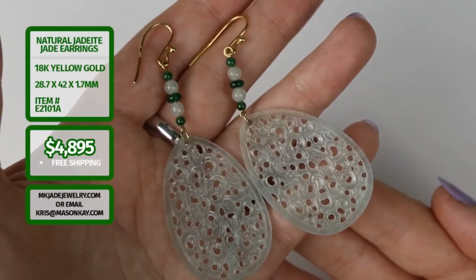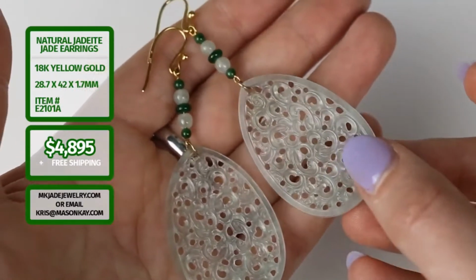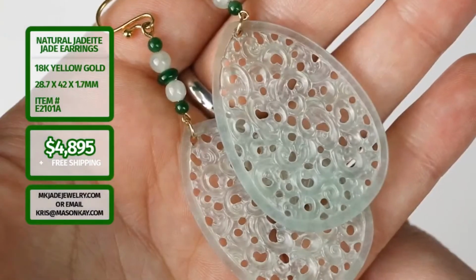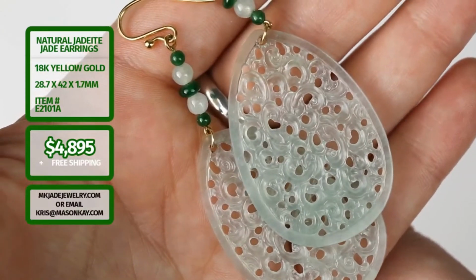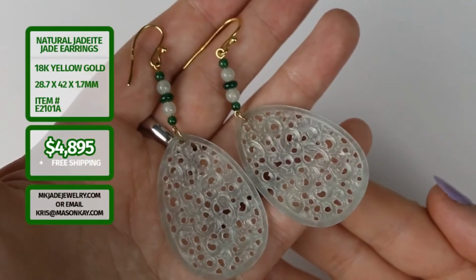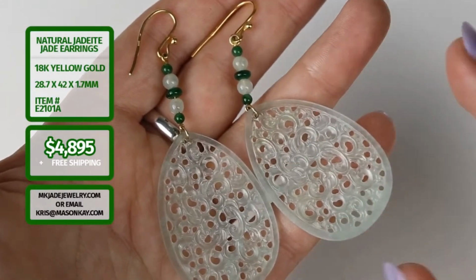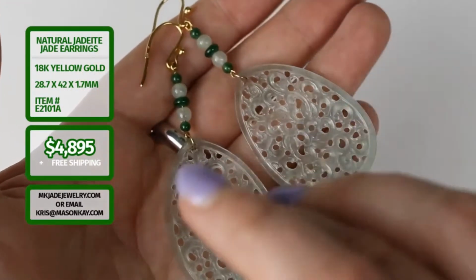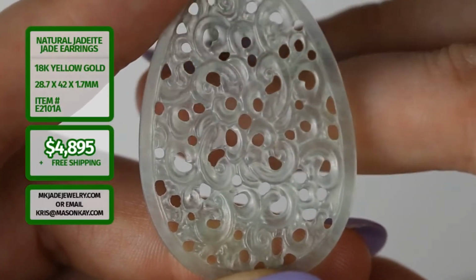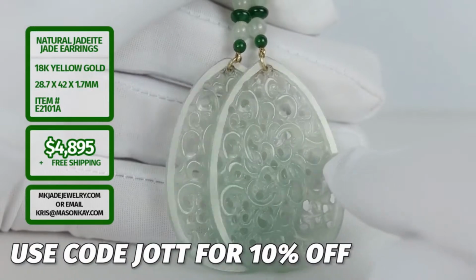Translucency is one of the most important value factors of jadeite jade. Highly translucent jades are not only desirable in appearance, but also tougher due to their internal structure. Both nephrite jade and jadeite jade are two of the toughest gemstones in the world, so an unfractured jade stone of translucent quality is considerably harder to break than a diamond of the same cut, shape, and size. A fine internal structure, one that creates translucency in a jade stone, can also contribute to the appearance of a jade's luster. They say that you can tell jade is fine when it looks like it's wet, and these earrings certainly do. The craftsmanship on these earrings is characteristic of Chinese jade carving techniques, and you can see the material has real depth to it.